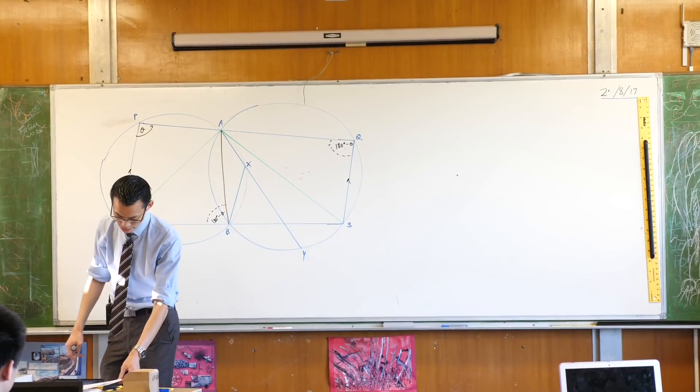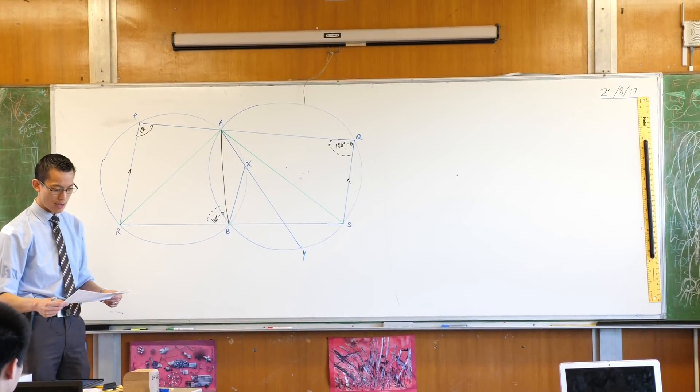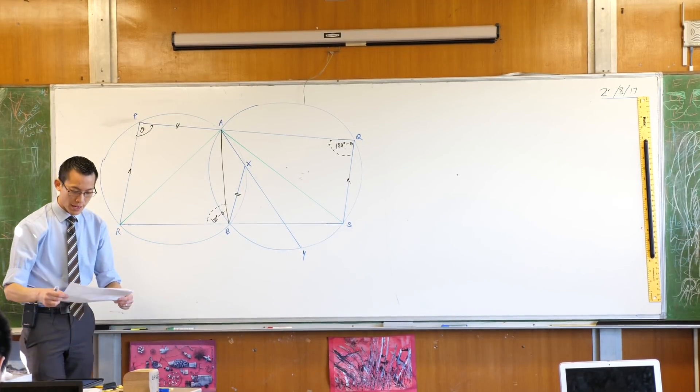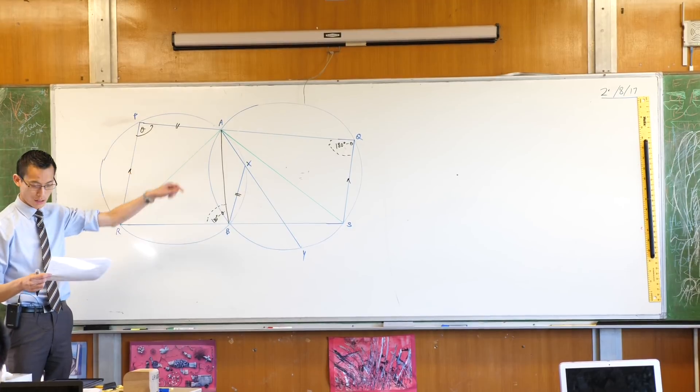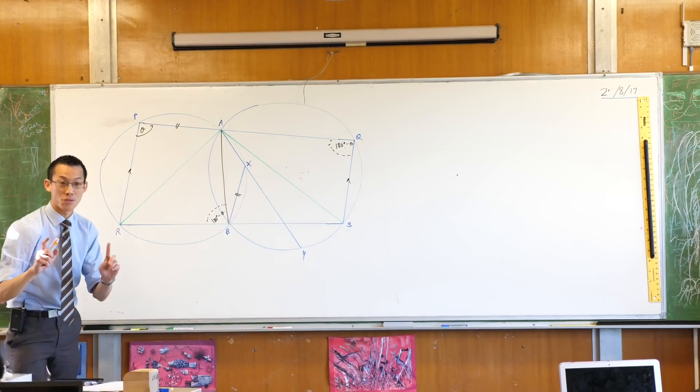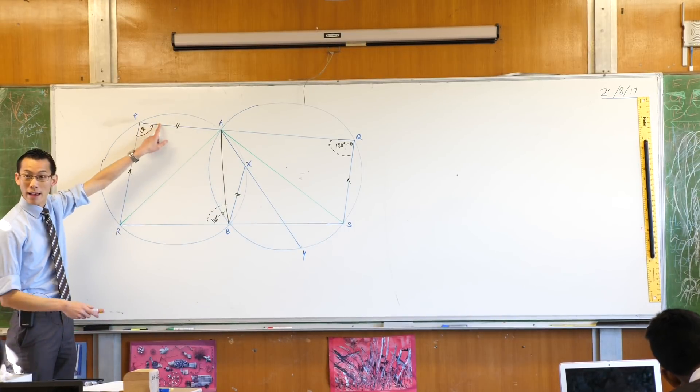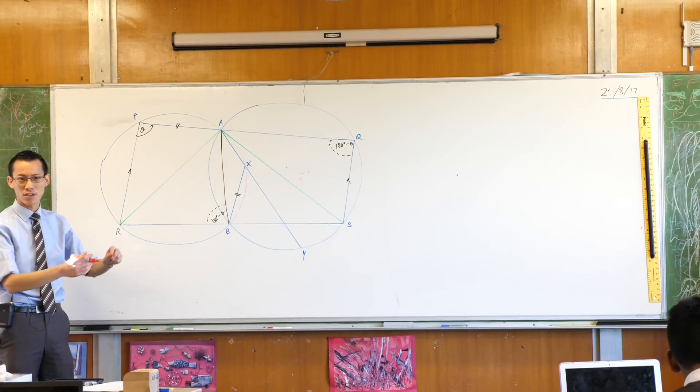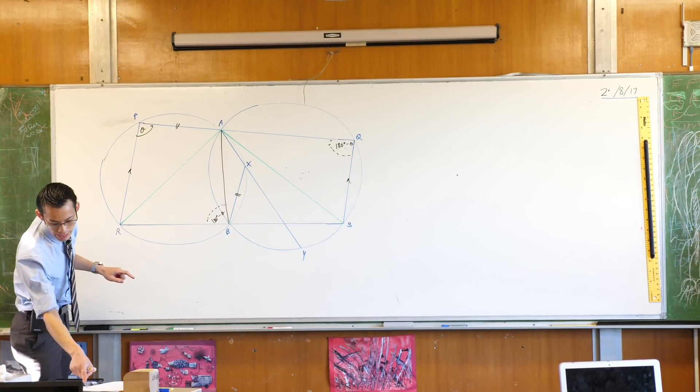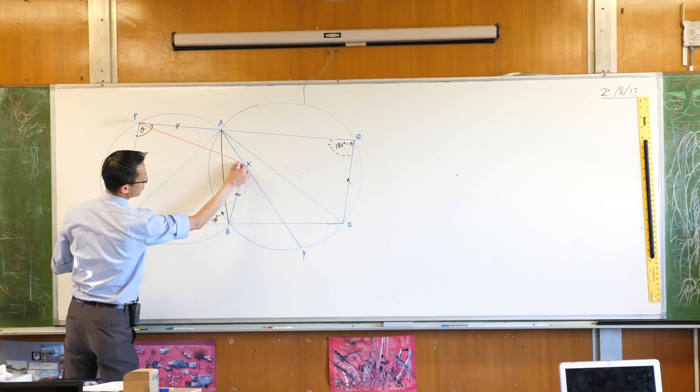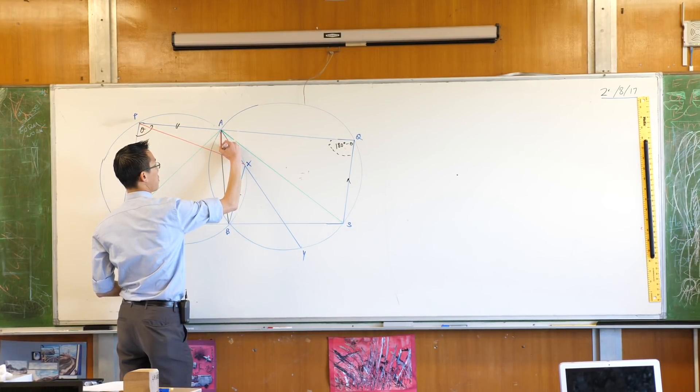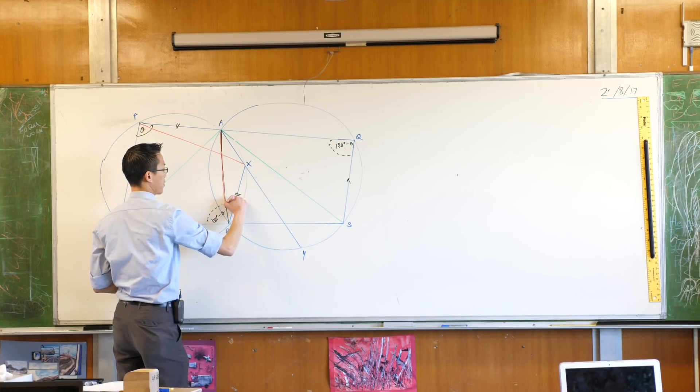Part two. Part two says, if AP equals BX, AP equals BX. Where are those guys? Here's AP, here's BX. Prove that AB, which we've constructed just now, is equal to XP, which I haven't constructed yet. Let's put these guys on. Now remember, I don't know that these are equal yet, so I'm not going to put the lines on them, but I am going to use color to help me identify how these features are related. Don't mind me. I'm just calling. So what did we just say? XP, so that guy goes around here. There it is. And what was the side I'm supposed to compare it to? AB, which is the one we put in black. I'm just going to put a red line over the top.